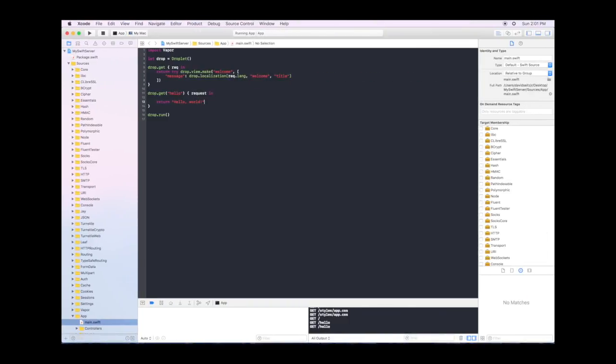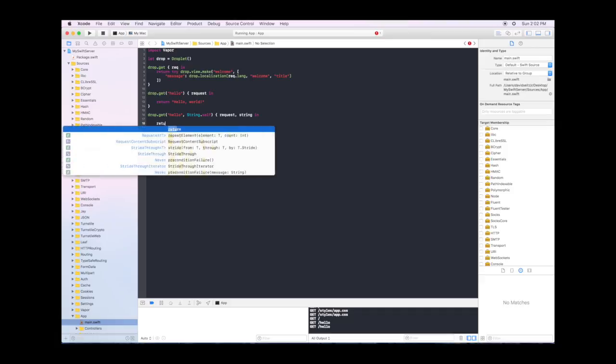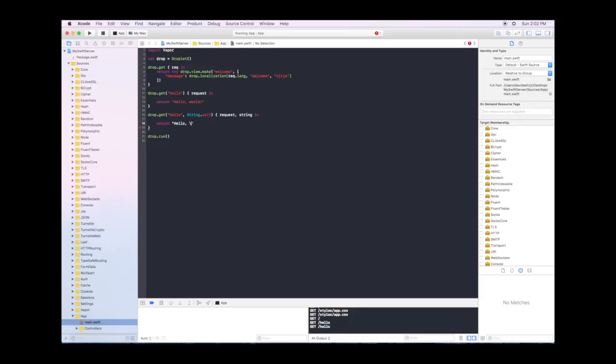And so we can even change up functionality a little bit. Let's try a get request that takes a name into consideration. So let's do drop.get. Here, our path is going to be hello again, but let's actually take into consideration a string parameter. And now we're going to do the same thing over here with request in, but we've actually got a second parameter here. So make sure to get that in there. And then down here, we are going to use that string. So let's do return hello placeholder string exclamation point. That is looking pretty good. So let's go ahead and run that, and then we'll jump back over to Safari.